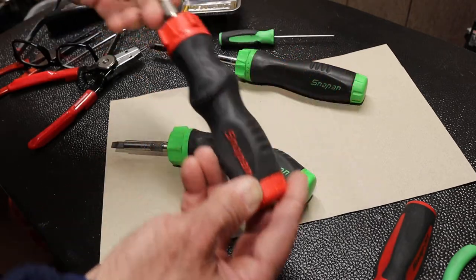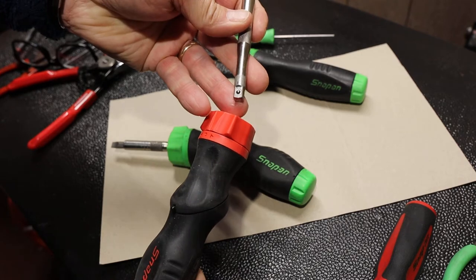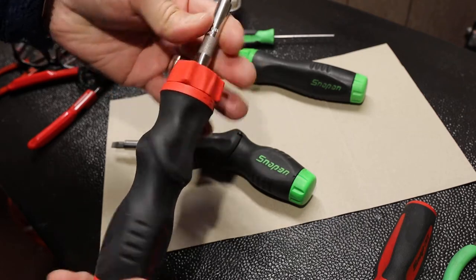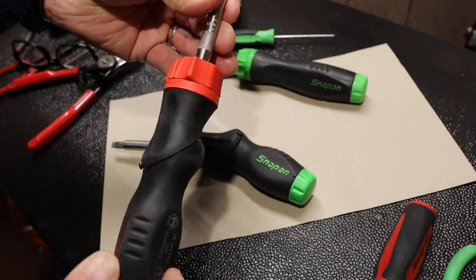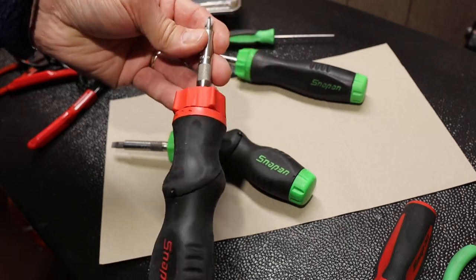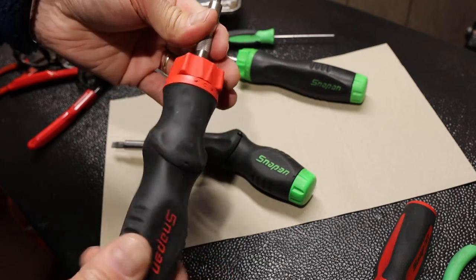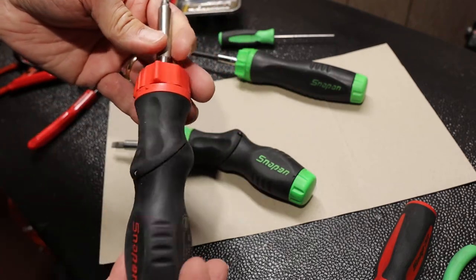These are amazing screwdrivers. They basically use a ball detent to hold a bit into the handle. You've got right, left, and a fixed position for ratcheting. It's about 48 teeth, so you get a pretty good amount of turn for just a tiny click, which is good — you don't have to rattle around if you're trying for precision between two far-apart clicks.